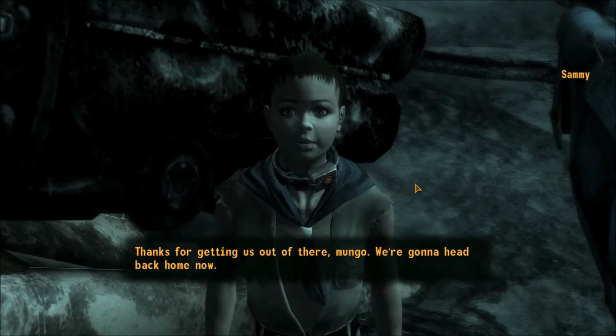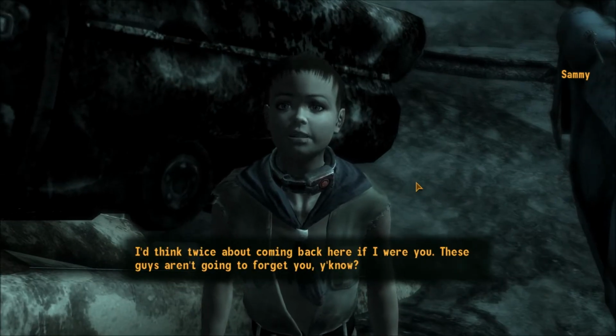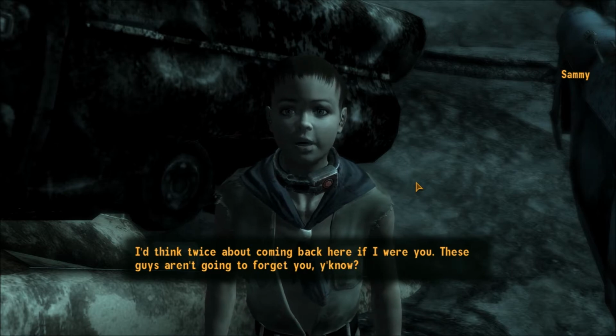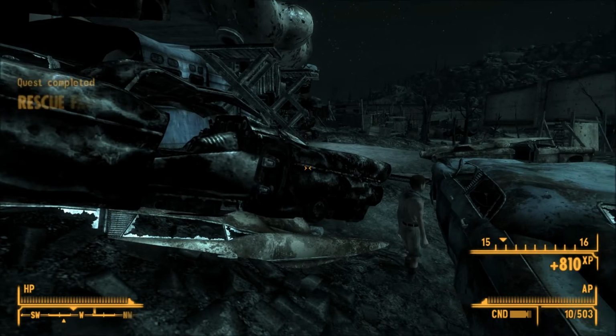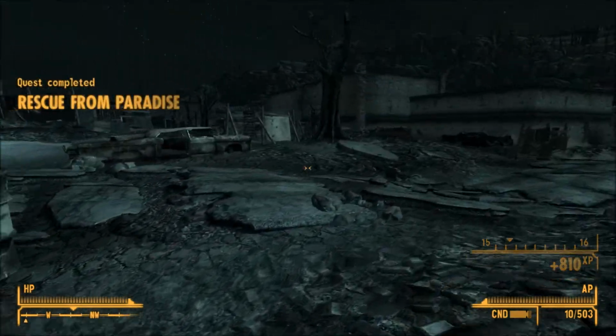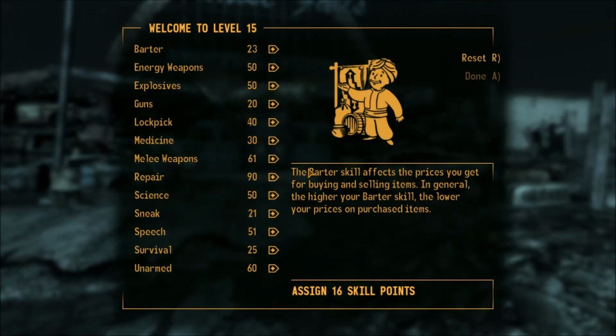Thanks for getting us out of there, Mungo. We're gonna head back home now. I'd think twice about coming back here if I were you. These guys aren't going to forget you, you know. Well, I don't think they're going to remember much of anything, considering they're all dead. Whatever. Killing them all leveled me up. Nice.